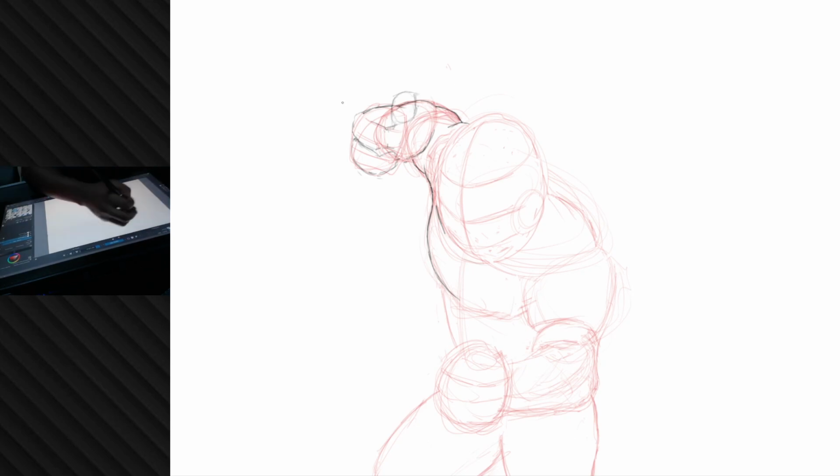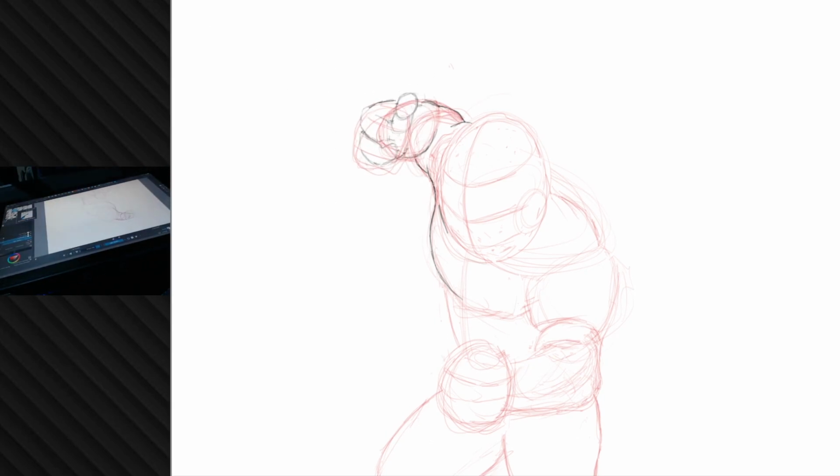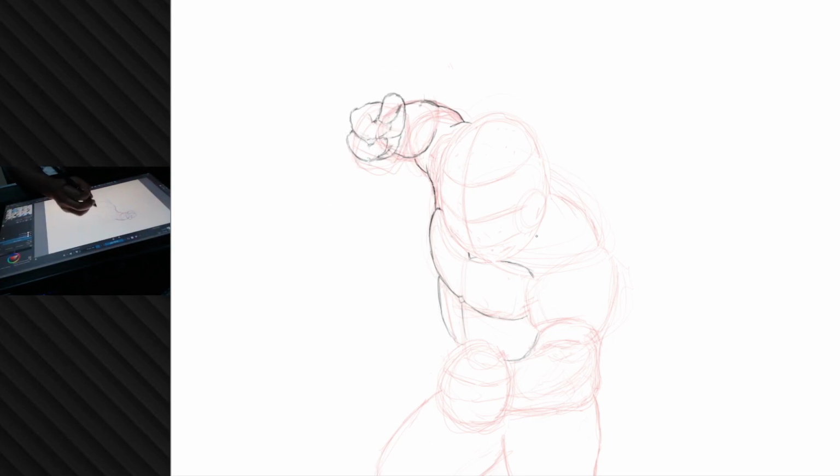So here, when I was drawing the hand, I've drawn hands so many times, but you get used to drawing hands with five fingers and how that looks. As soon as you draw a hand that has technically two fingers and one thumb, it completely throws me off, anyway, when I was drawing it. So I found it difficult to get the look right. It was difficult, but I think I got it right in the end.